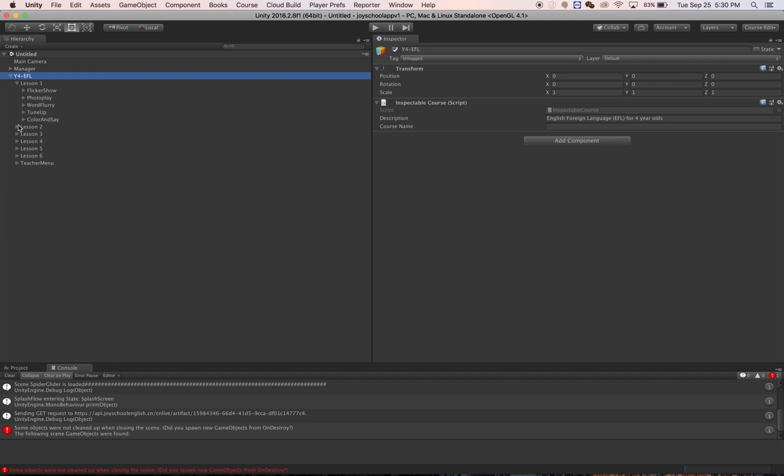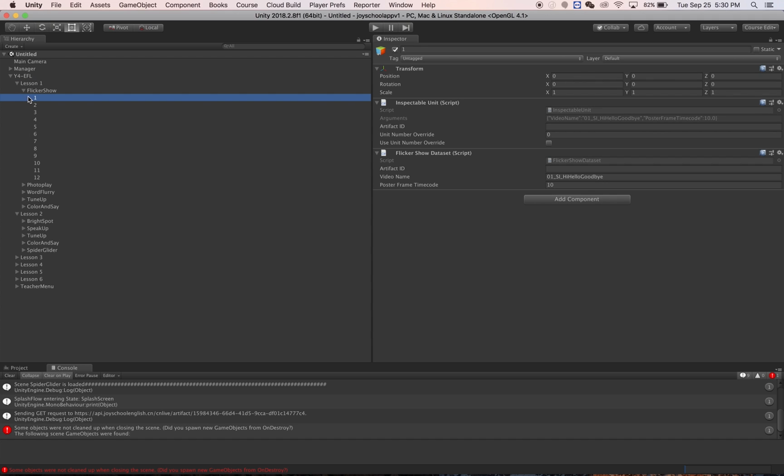So this structure that you're seeing right here, the structure of game objects in this scene, will get translated into the course that's JSON. So right here, we talked about this file O1S1 hello, hi, hello, goodbye.